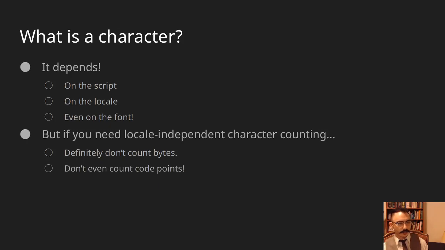But don't even use code points either. You might be thinking, oh, well, just code points. That's the default that people would go to when it comes to a Unicode string. But as we've seen as well, a single character can consist of multiple code points. It's very easy for a character to consist of 2 up to even 7 different code points. So instead, use the Grapheme Cluster algorithm. It's available, and it's extremely useful, and it's standardized, and it's available for most programming languages. It won't give you the perfect results, as we saw with our Breton and our Sanskrit example, but it will give you a better result than the alternative.